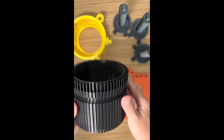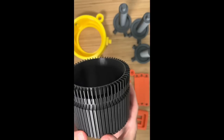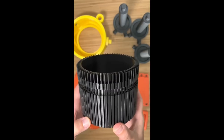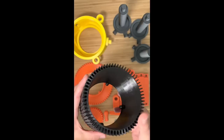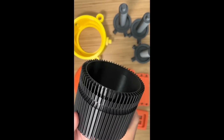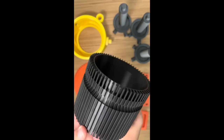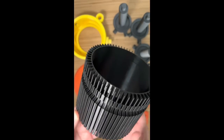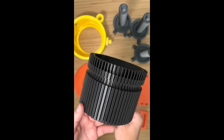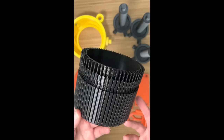The next piece is the cylinder. Now the cylinder can be made in a variety of different configurations depending on how many needles you want to use. And the number of needles you want to use is dependent on the size of sock you want to make. A lot of the files on the internet are going to be for a 60 stitch cylinder or a 72 stitch cylinder. I've also seen ones for 48 or 80. So it depends on the size that you want to create in terms of your knitted finished sock tube. I think I might recommend you start with a 72. That would make a large woman's sock or a man's sock, depending on the gauge of your tube.